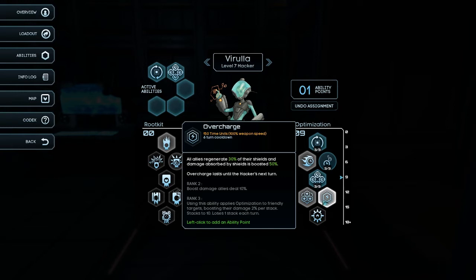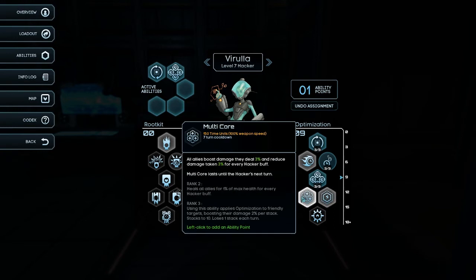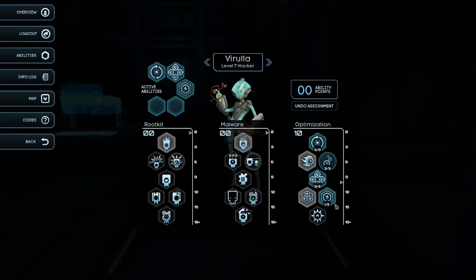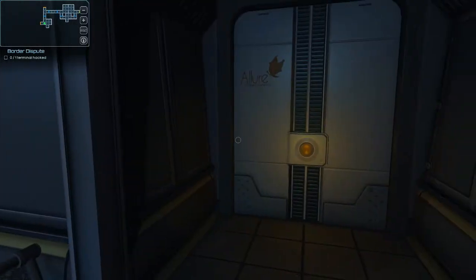Boost damage allies deal by 10%. Ooh, that's actually nice. Using the ability applies observation to friendly targets, boosting their damage 2% per stack. So this is essentially the same, except that this kind of helps reduce the damage. So let's go ahead and get this. This is going to be pretty nice. Boosting, this is really nice for the damage. So let's go ahead and get that. I like that. The more damage, the better. The virus. All right, great. Let's go ahead and move on.